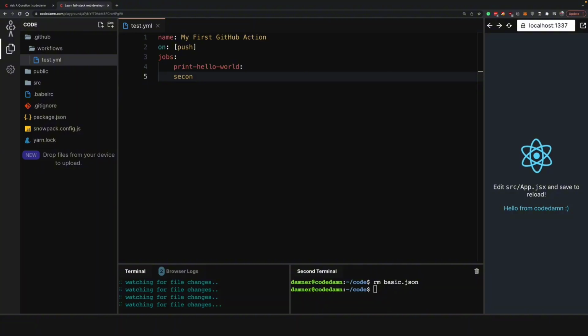If I have a second job, then also it is not compulsory that these two jobs would run one after another, right? But let's stick to only a single job for now. And let me go ahead and specify a couple more keys. I'm going to say runs-on ubuntu-latest, which is basically the underlying image you want on the runner.